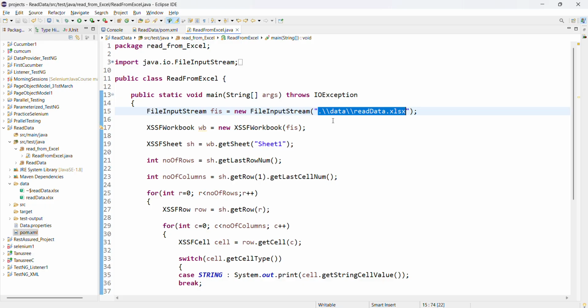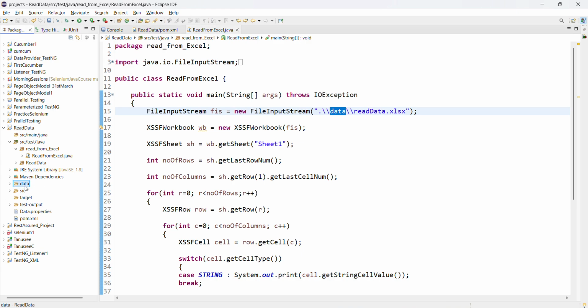The dot and double slash give me the current project directory, so we don't need to mention the whole path. Under this there is a data folder, and inside the data folder there is an Excel file, read data.xlsx. That file we need to read.